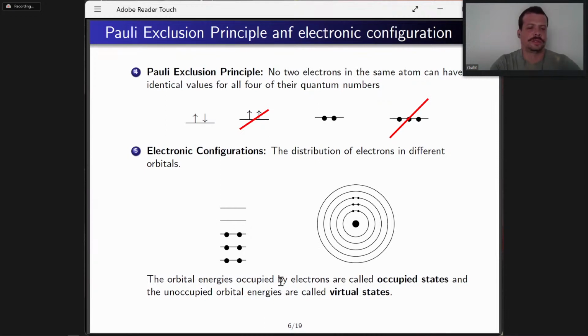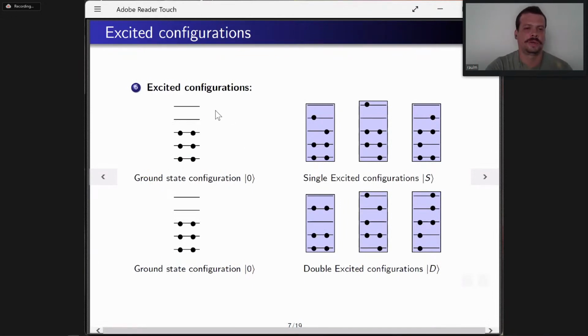We can also represent different states. Again, if we start from a ground state configuration, we can perform jumps of these electrons. For example, we can make this electron in level 3 jump to level 4, and from level 1 to level 5. When we do a single jump, we say that we are obtaining singly excited state configurations. If we start again with our ground state configuration and perform 2 jumps simultaneously, we are now talking about doubly excited state configurations. Here I'm representing some of them; of course, we have all the possibilities of 2 jumps. Also, if we perform a jump of 3 electrons simultaneously, we obtain triply excited state configurations.